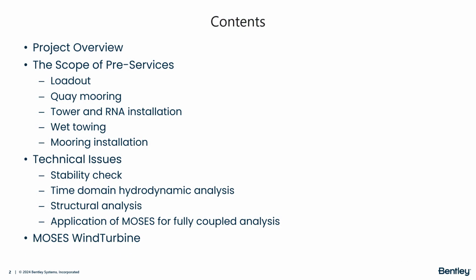Here's today's content. First, we'll look at the overview of the project and then move on to the scope of pre-service analysis and what they are. Then we'll look into technical issues engineers encounter during this project. And then I will briefly introduce the functionalities of MOSES wind turbine. Let me start.